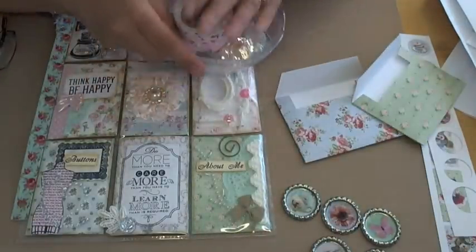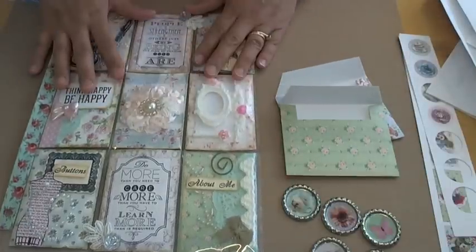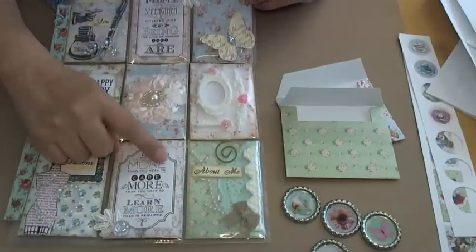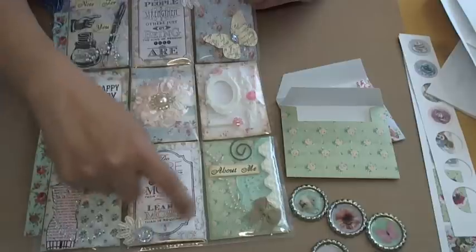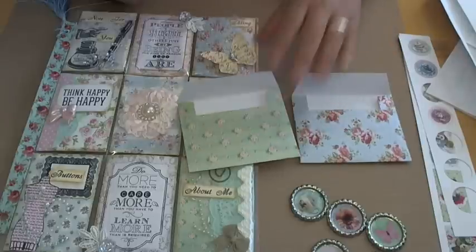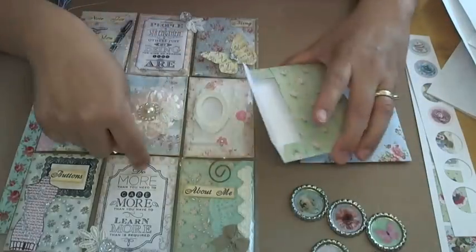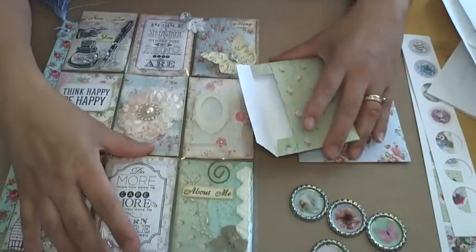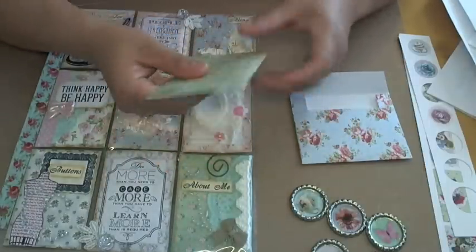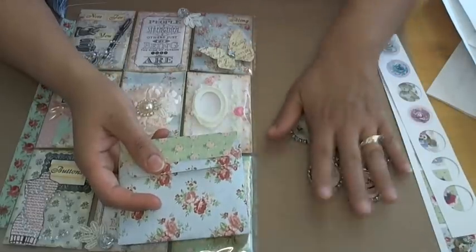So I used a few things from her shop, and then of course I printed out my kits. The Tea with Teddy kit comes with two sets of ATC cards — one is a full pattern card and one has a white background like a journal card. It also comes with four envelopes. I used two of them here and the other two on another project. The cards are meant to fit into the envelopes and you can do little embellishment cards, button cards, and journal cards with them.